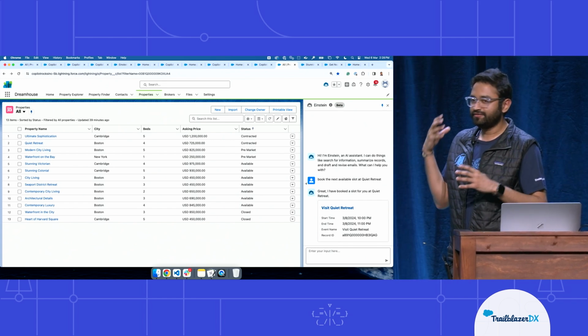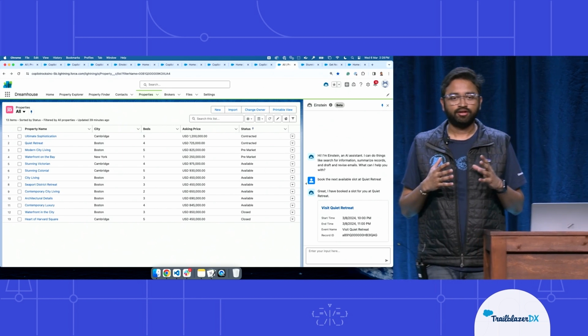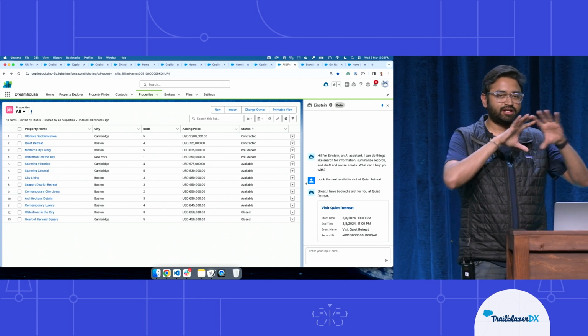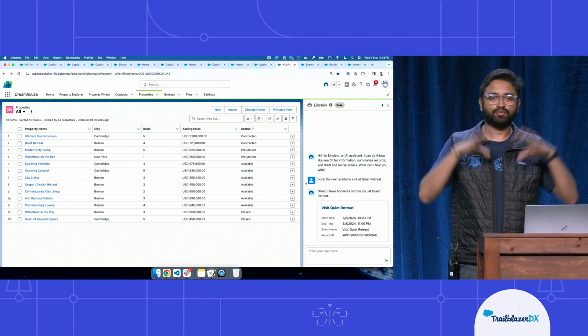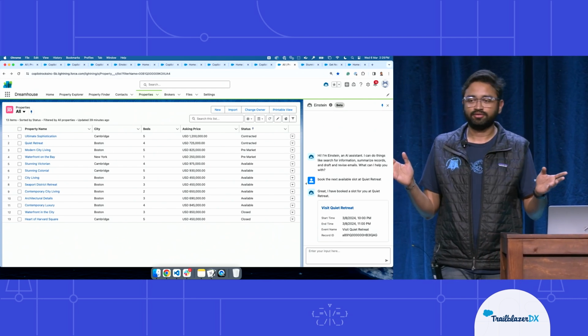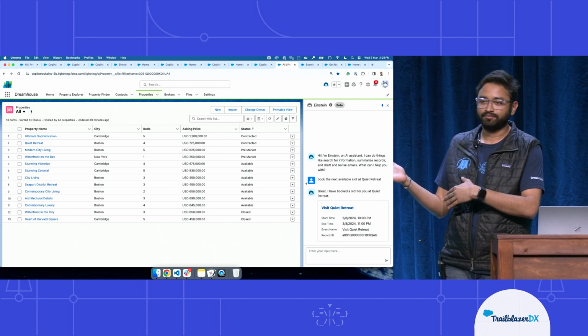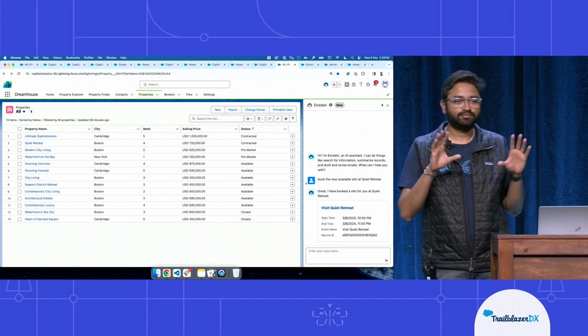So the key takeaway of this particular demo is that all you can do is build actions. And how these actions are chained together, how these actions work together is all very dynamic. It depends on what your user is asking and what the planner has planned for that particular action. So that's something that you need to keep in mind.